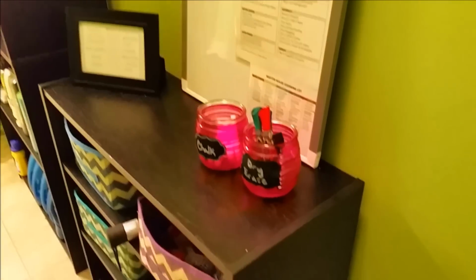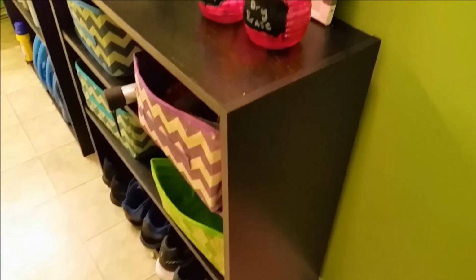So, here I have been trying to work on a command center. And so, one of her weeks, I think it's the very last week, she has a launch pad. I did not know what a launch pad was. And that's just a drop zone. There's some chalk down on the floor. That's just a drop zone.